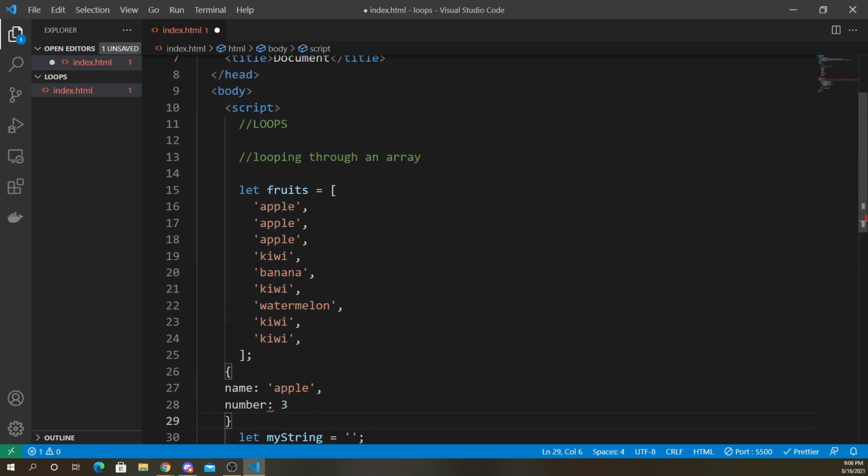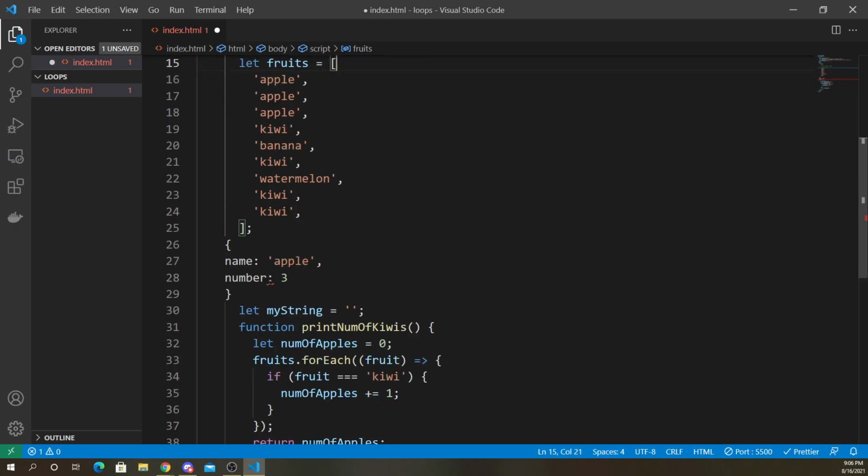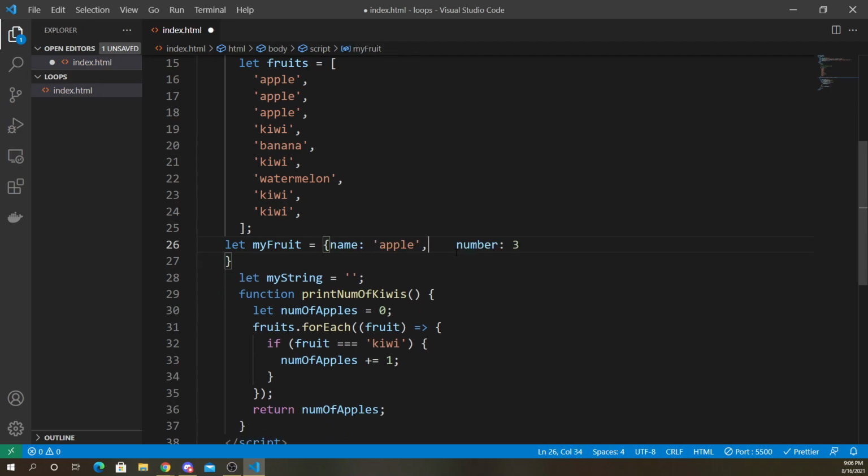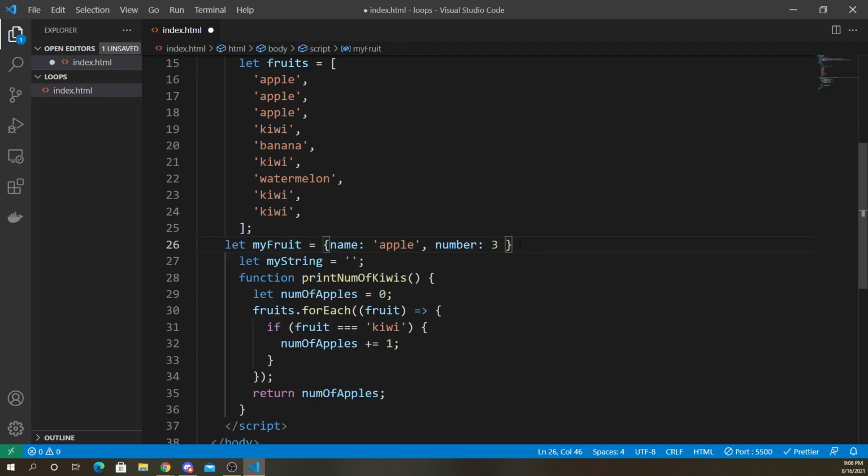And why do I have a thing here though? This little error. Name apple number 3. It's just an object, I guess, because I just put it there. Let my fruit equal name apple number 3. There we go.